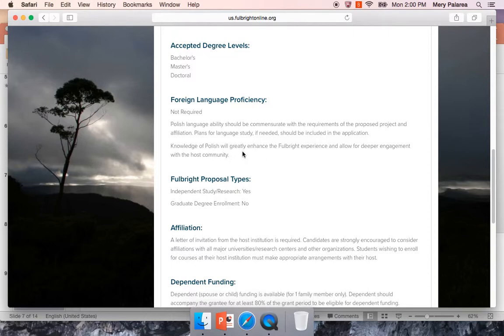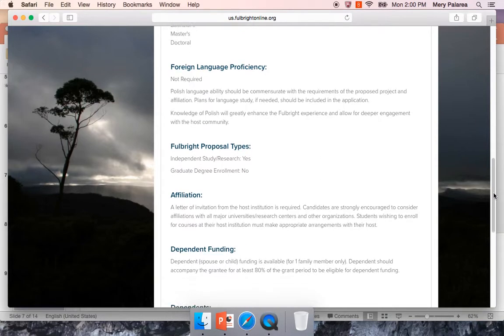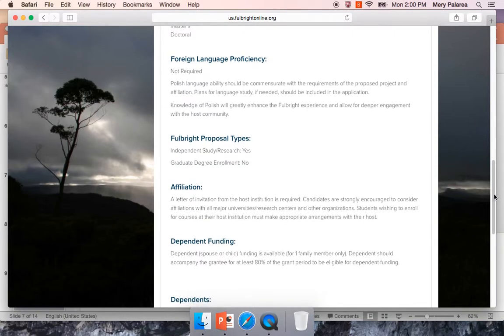So even if you don't know any Polish now, I highly recommend that each of my candidates at least start some level of self-study before they apply and continue that study up until they find out if they were going or not. The more rigorous that self-study is, the more informal, like taking classes here at RIT or another local university or community college, the better.